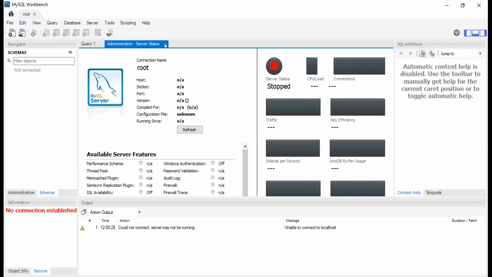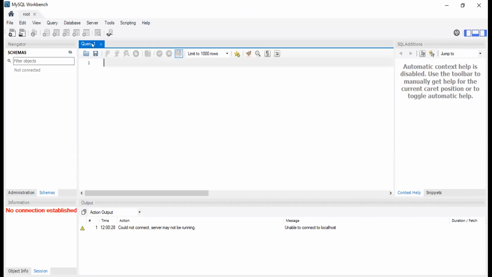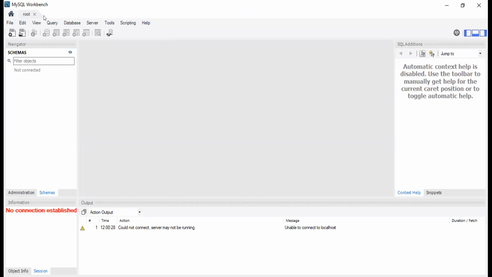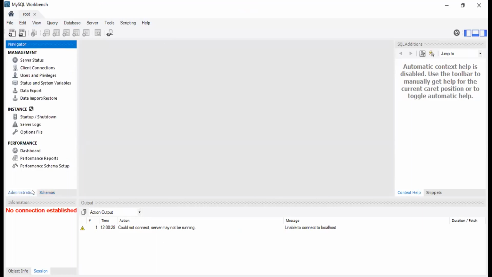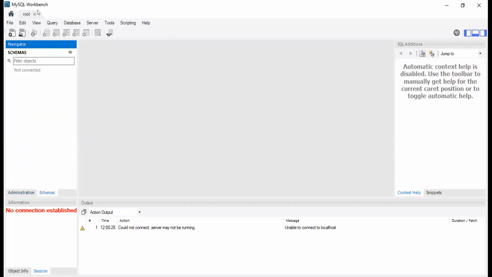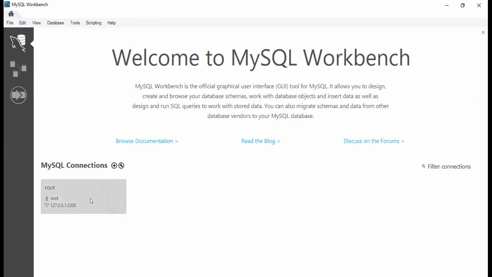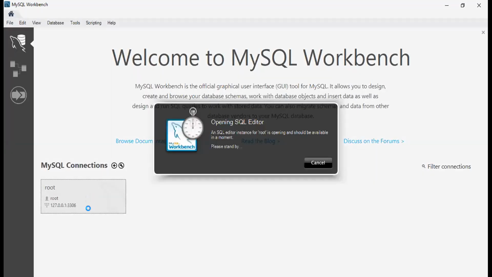No connection. Again, I'm having no connection. Server may not be running, that's why it says that. See, it's written down also.